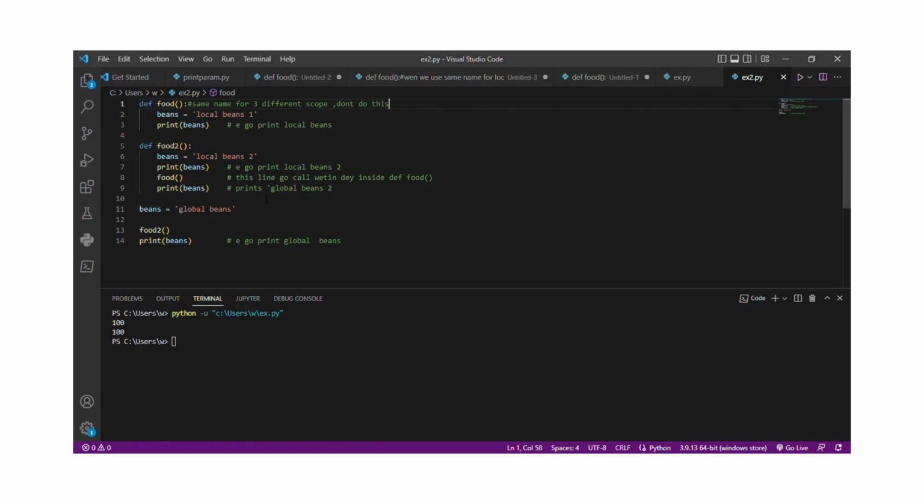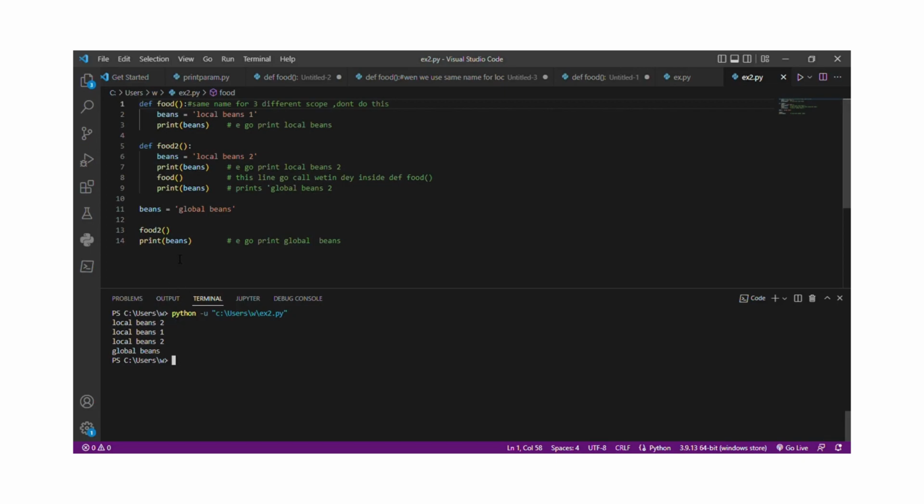And no forget say after we call this food 2 finish, we come call normal beans, which suppose give us this global beans because now outside we call them from. So we'll just quickly check wetin go happen if we go that route. Make we first clear wetin dey here. I don't know how this thing dey sound, maybe e dey confusing, but we'll just try check am one by one. With this answers you go know.